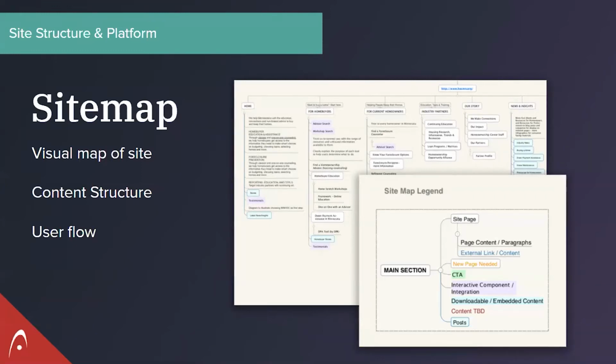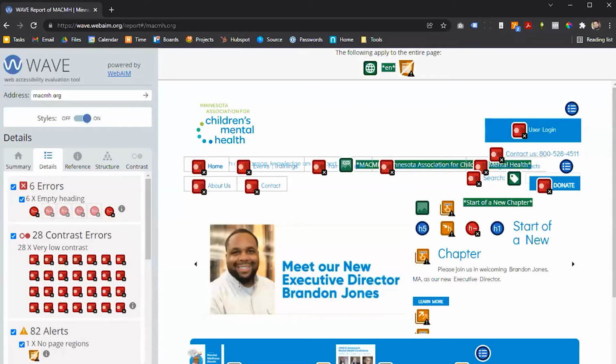This is the stage where you can figure out how the user flow and the content are structured. How many pages are going to be under the about section, this section, that section. Changing the design later, if you figure out you need more sections, is more difficult. Do the work now to figure out your structure. This one was made with a kind of expensive tool called Mind Manager. You don't have to use that. There are other tools. So I'll show you a tool quick.